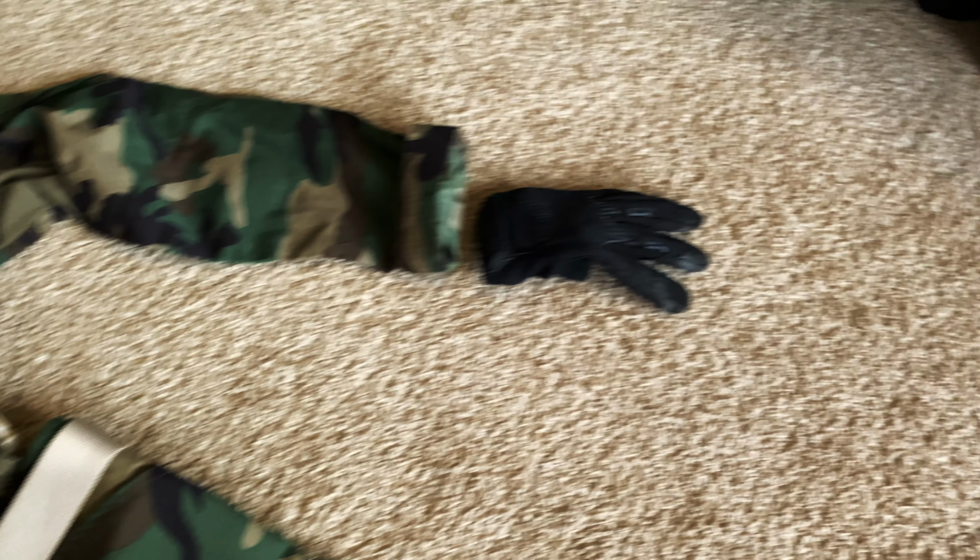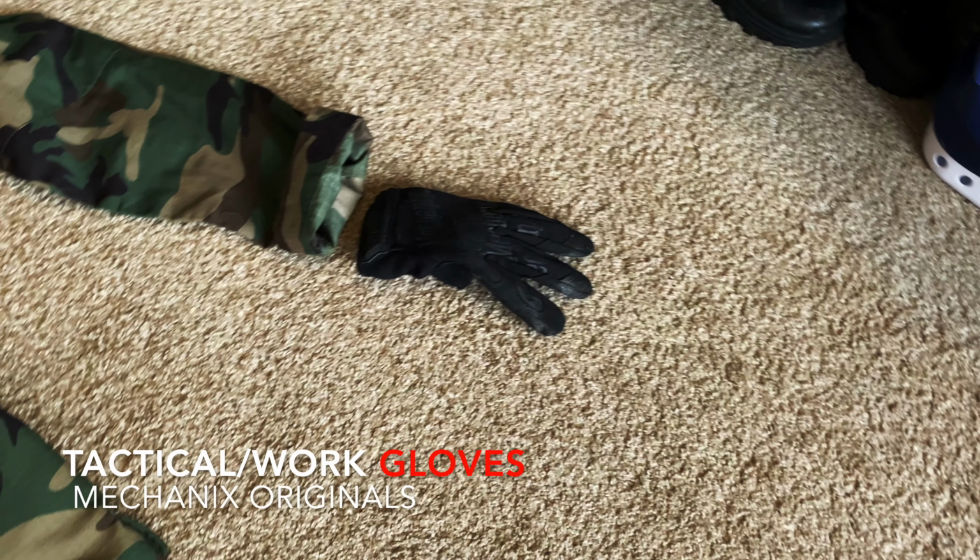When I do wear gloves, which isn't often outdoors, I usually sport my Mechanix Originals. Nothing can go wrong with those.